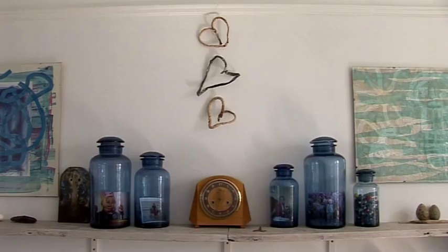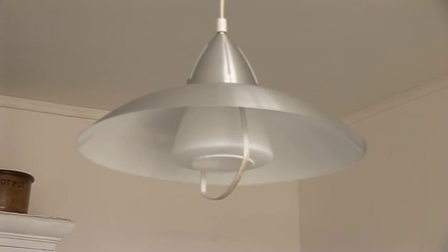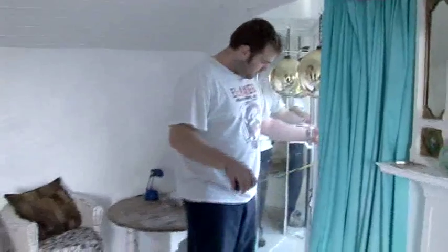Inside, Ulrika has created a unique and warm welcome to her house with a clever blend of old and new materials, as well as using white-coated rooms to give her house an airy and fresh feel. To complete the house, Ulrika has one more ambitious project that she wanted us to take a look at.